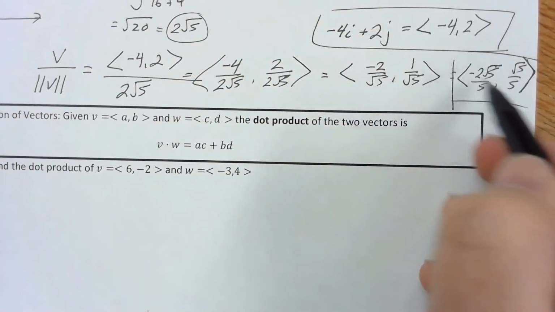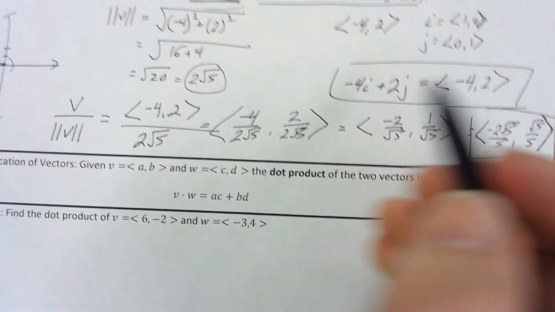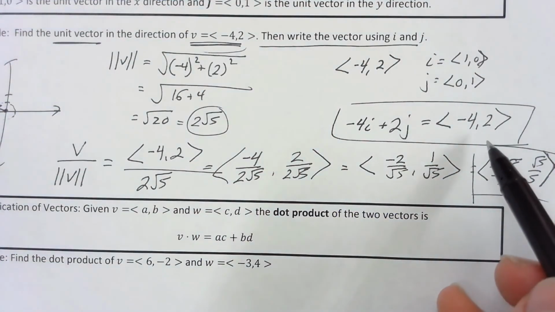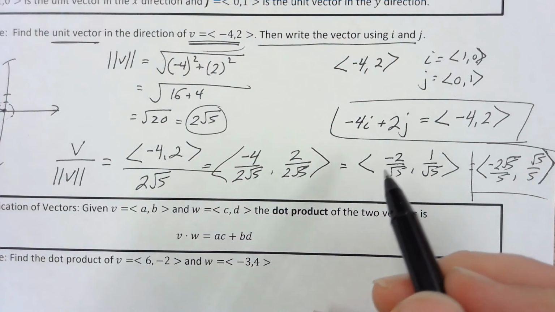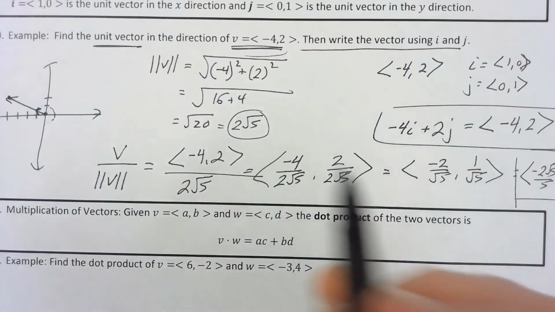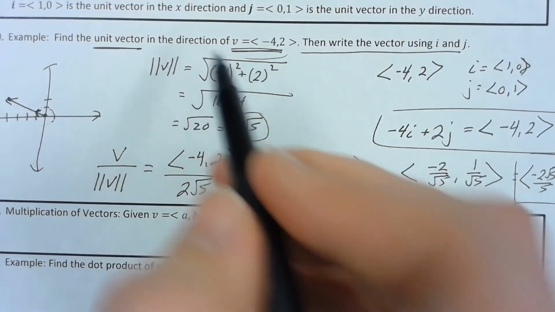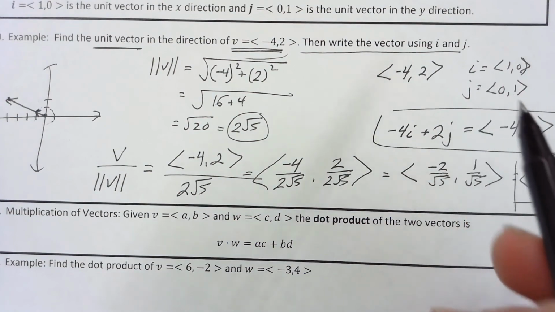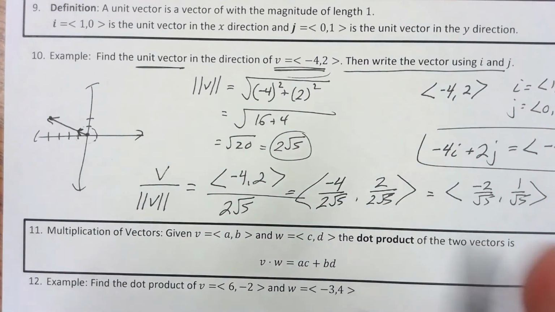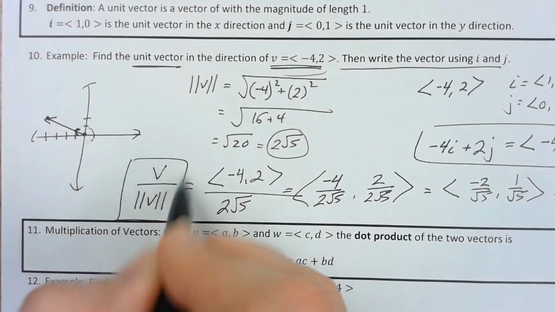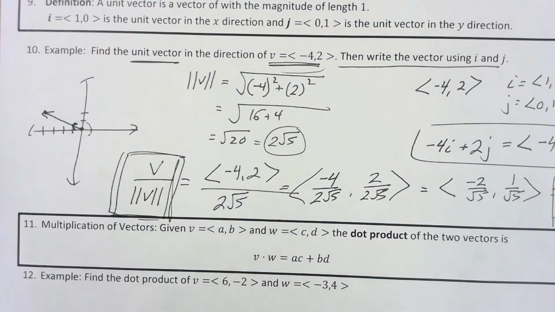This is the vector of unit length in the direction of this vector, while this is the vector written in terms of i's and j's, written in terms of unit vectors. So again, what's a unit vector in that direction versus what is the vector written in terms of unit vector notation. So that's the concept for how we deal with unit vectors. And again, this little detail is something you're going to want to make sure that you have clearly understood in terms of manipulating and how to deal with identifying a vector of unit length in the direction of another vector.